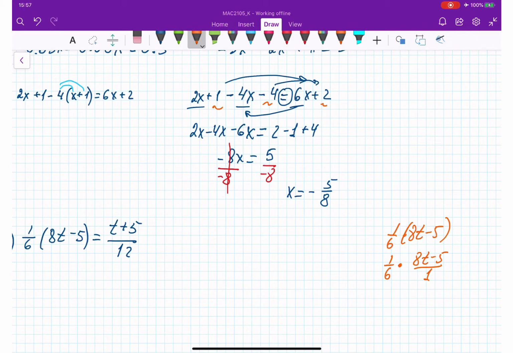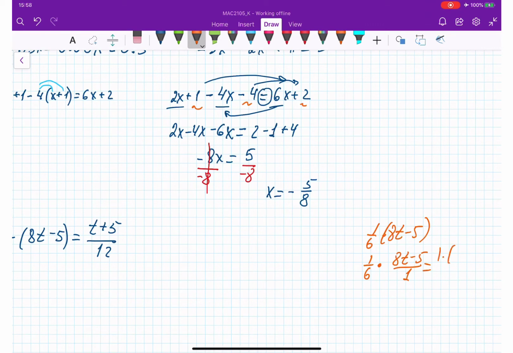Yes? All right. So here we have two fractions. We are doing multiplication. This is going to be 1 times 8t minus 5. And here is 6 times 1. Obviously, I can clean these ones here. And hence, I can take out these parentheses because there's nothing else in there. And I will have 8t minus 5. So from here, we can conclude. Every time when you multiply a fraction by a whole number, like here, all you do, move this whole number in the numerator. That's all. So what do we get here?